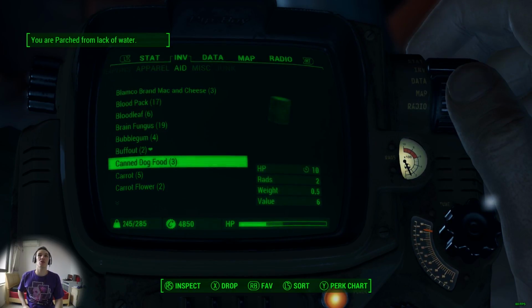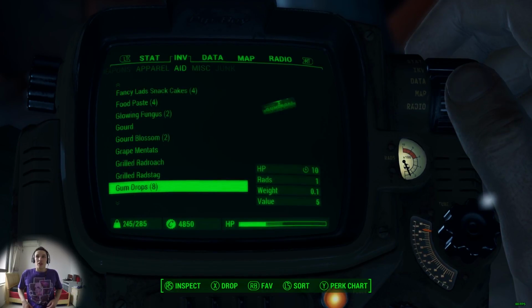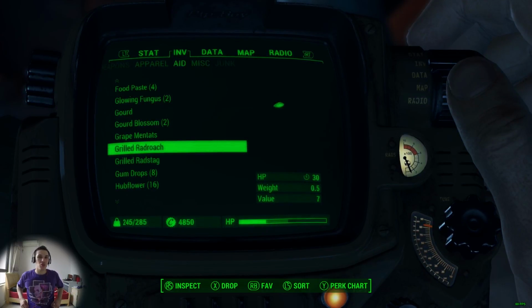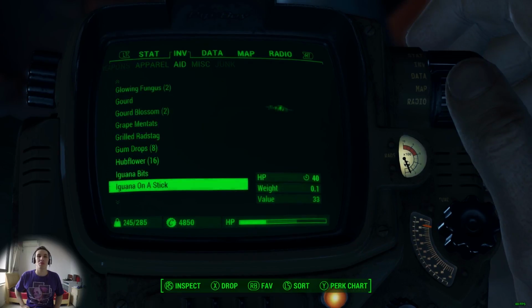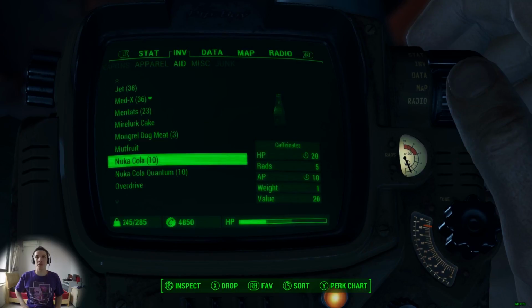You're parched from a lack of water, you've become addicted to chems. Oh, Jesus. Well, at least we do have our Rad Scorpion Omelette or something that will possibly cure our addiction, so we might have to open that baby up later on.